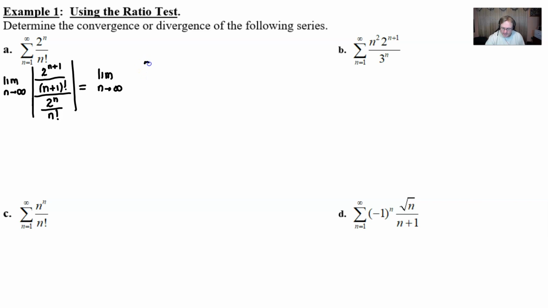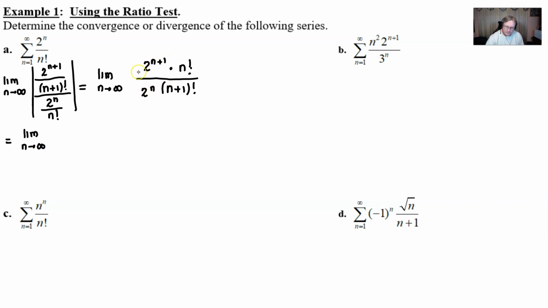So we're going to go ahead and multiply by the reciprocal. That's what you do when you have complex fractions. So the 2 to the n plus 1 on top is going to be joined by an n factorial. And then on the bottom, we have a 2 to the n that's joined by n plus 1 factorial. So hopefully that's making sense to everybody. At this point, you can go ahead and simplify. You're going to have to simplify, and this is sometimes the hardest part of the problem.